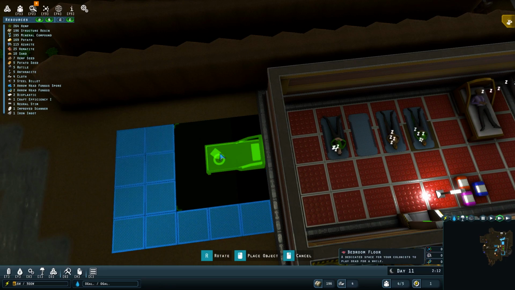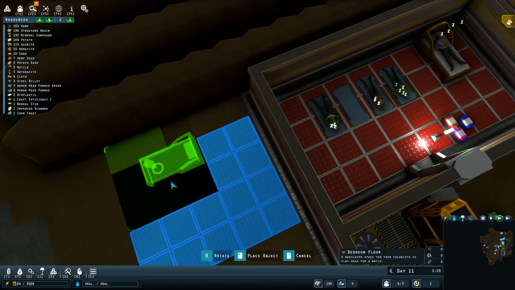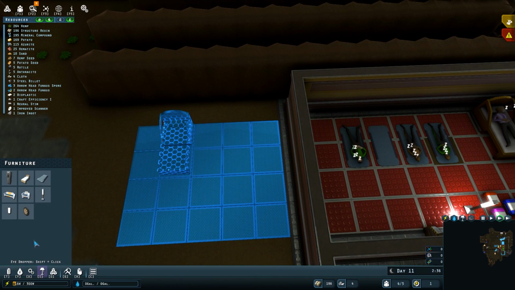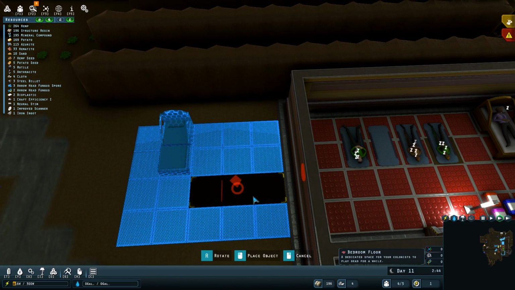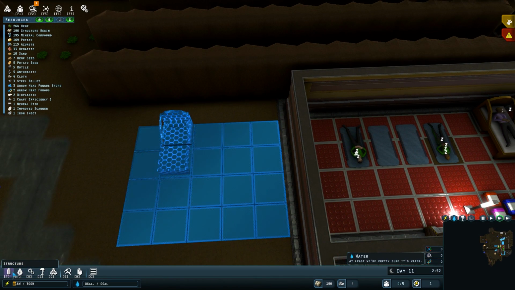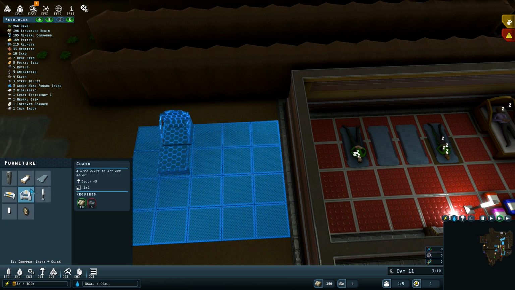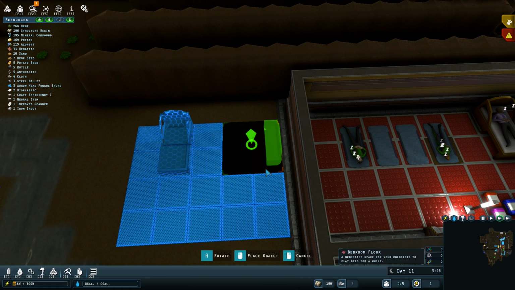Then we have a bed in the corner. Let's put it in this corner here. So yeah, we can really only get 1 more bedroom here, but, you know, we're learning. Let's put the dartboard. Oh wait, what does the dartboard need? Recreational floor. Oh, so there's a new type of floor to look at. Okay, that's great. So we've got a bed in here, and let's put like a bench.